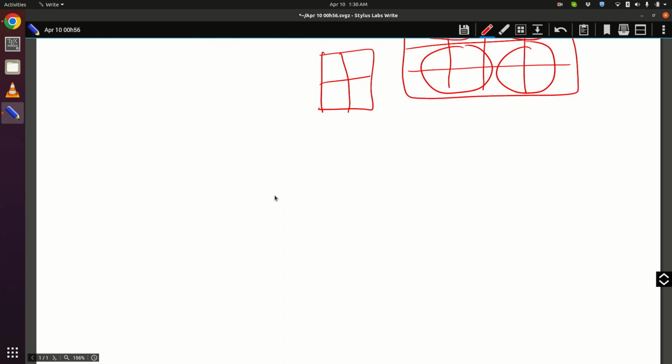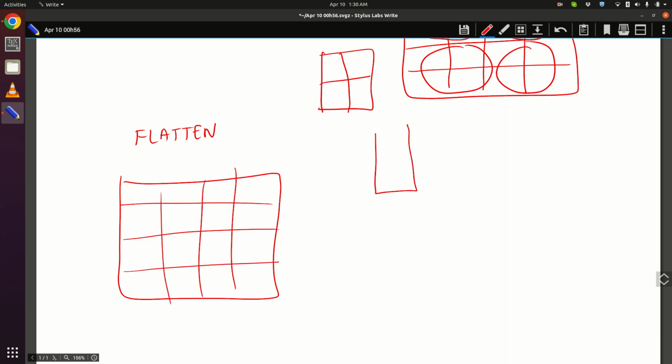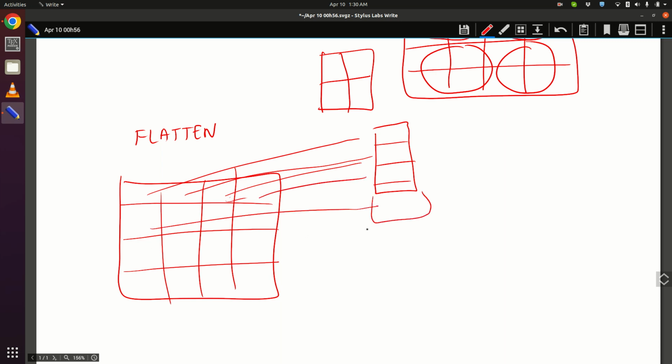Then finally, the last thing here, which is called flatten. What flatten does is, given your input image, it just makes it into one single row. It takes each of these numbers and puts them in a row by row fashion, like this. This is the flatten operation. The forward pass is pretty clear. You just have to reshape your input and you get this. This is the forward.